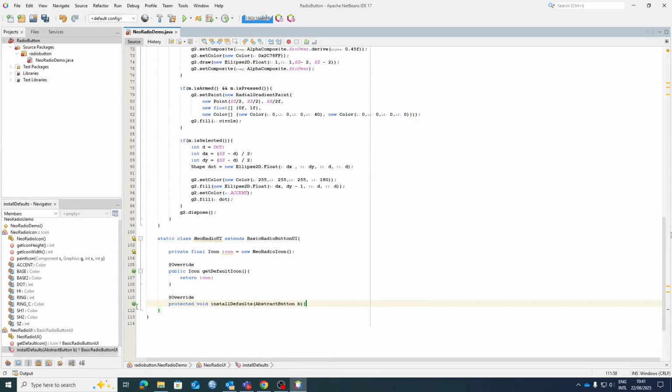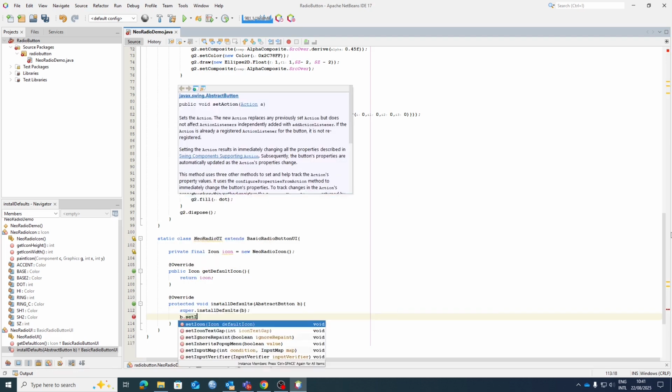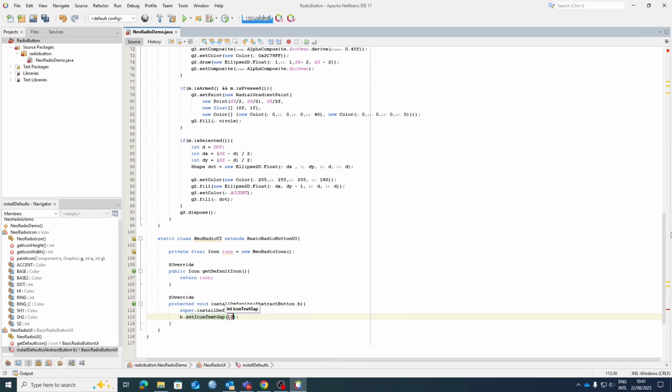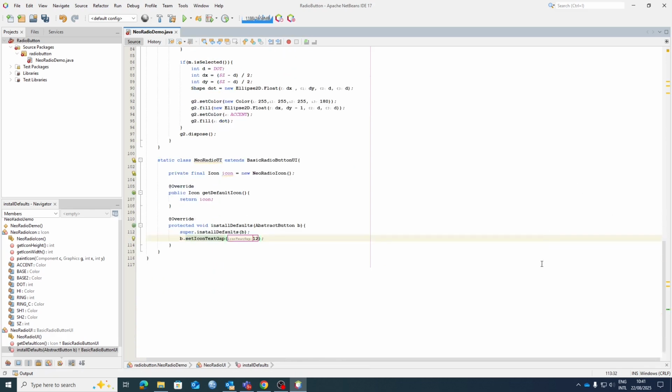In Install Defaults, we still call the parent setup, then we adjust the icon to text gap to 12 pixels. This gives us a clean bit of spacing between the circular button and its label text.